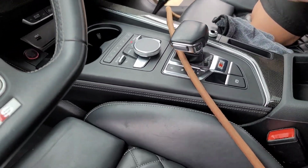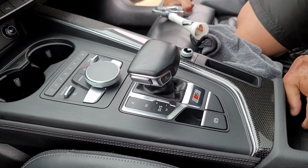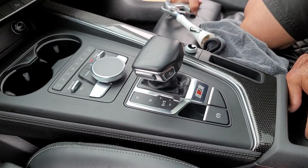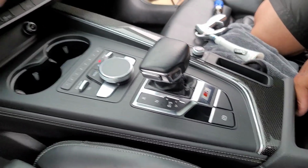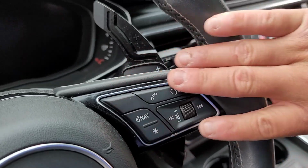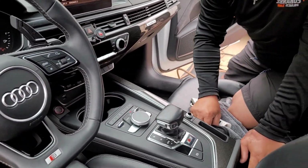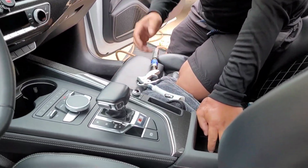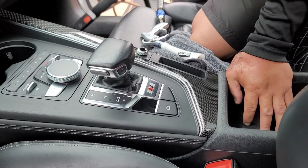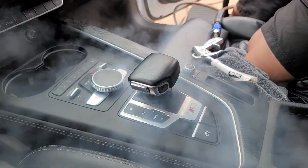All right, so whenever you're working around buttons, guys, especially Chevys have a trouble of buttons flipping off. Sometimes on their steering wheel, guys, they will fall off too, or you will peel them. If you've ever had that issue, guys, don't panic. They're just made, I don't know how. But anyways, the way I clean these areas right here, I got my steamer going. I just steam it, guys.